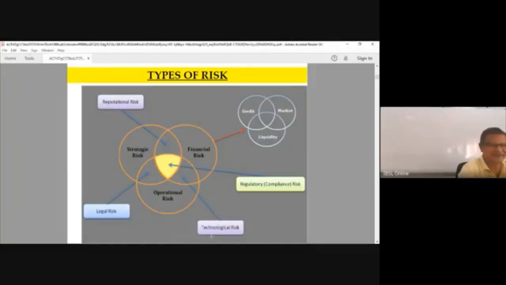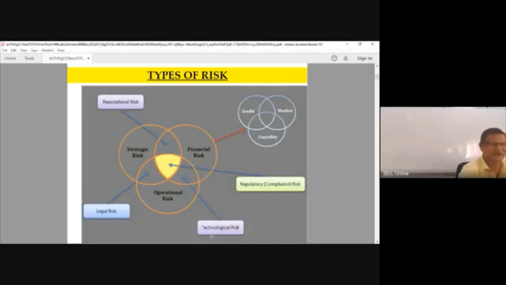But apart from that, we have technology risk, because I told you we run on different platforms. Technology risk could be an attack on your system by a hacker, or skimming of a card where a bank has to suffer a loss. All those are technological risk. Then we also do contracts with our customers and our investors, and if those contract obligations cannot be met and you've been sued, that will be legal risk.